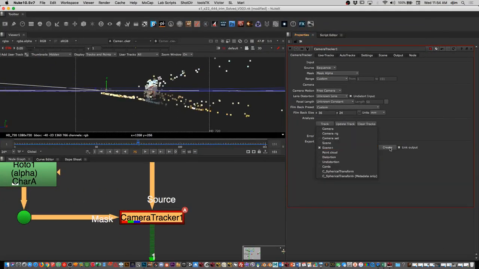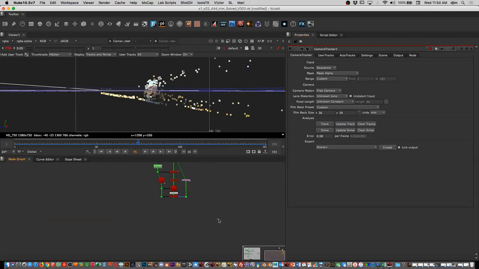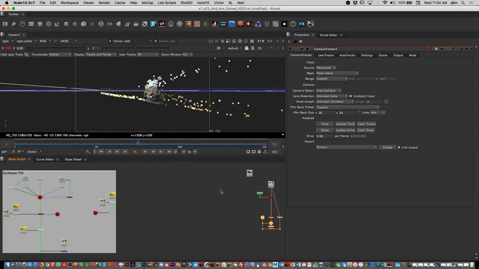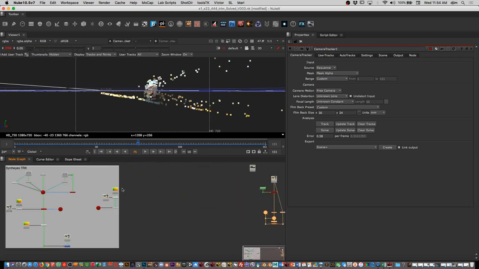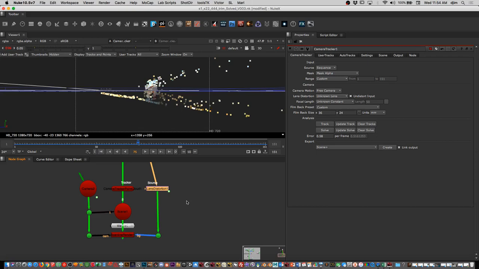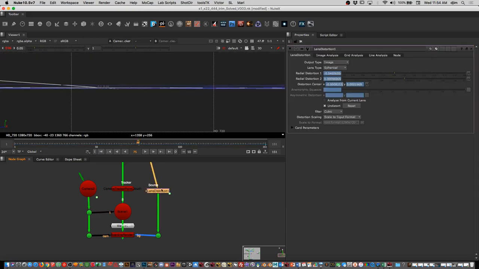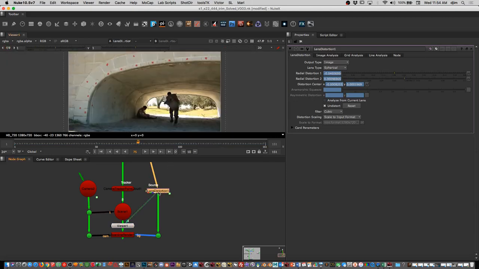And then we're going to hit create. Now as soon as you do that, you're going to get this setup that got outputted from that structure there. It's similar to what gets outputted out of SynthEyes, but in SynthEyes you're seeing these little guys right here, those are the ST maps. In Nuke you don't see the ST maps, you see the lens distortion right there, until we tell it to output an ST or something like that. But in this case we have the lens distortion. What that is doing for us is just undistorting the plate. So the lens distortion is what got calculated.